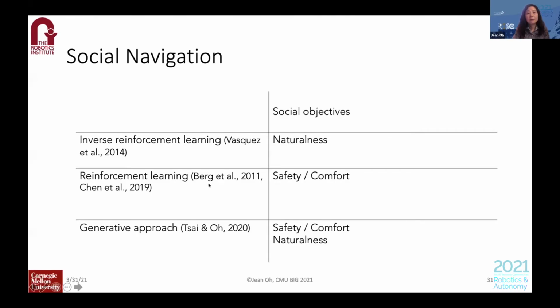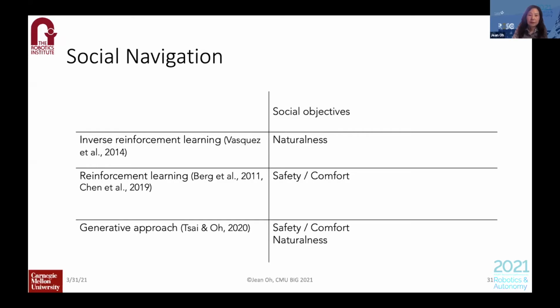Whereas the reinforcement learning approach starts with some fixed reward or penalty function. So we need to have a model, or well, there are model-free approaches too, but the assumption is there is a more clearly defined rewarding system, for instance, collision avoidance. The algorithms based on reinforcement learning perform very well, ensuring the safety of the agent behavior.